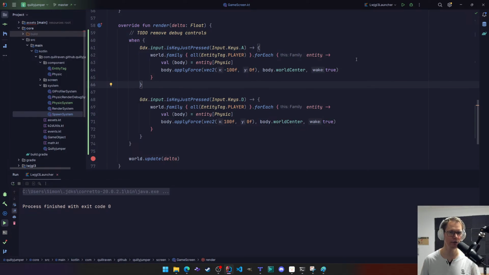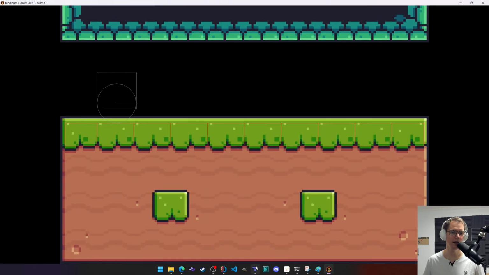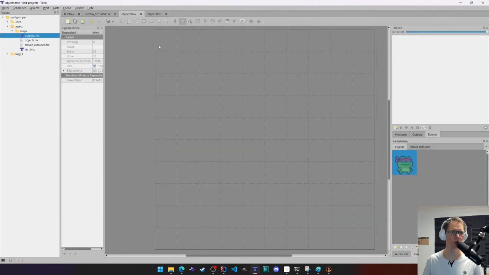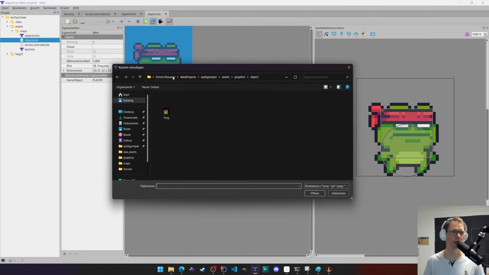But yeah, I think we achieved quite something today. So it was a little bit complex for sure. We could have achieved what we did here a lot easier, but what I really like is that when we have any other object in our game, we can simply add that as a graphic to our tile set here.